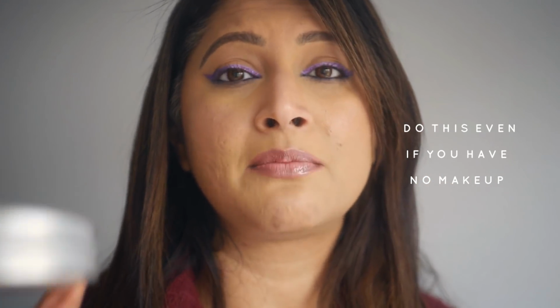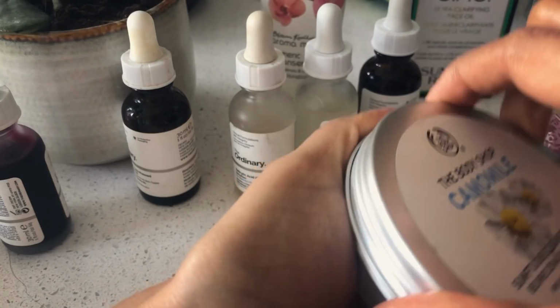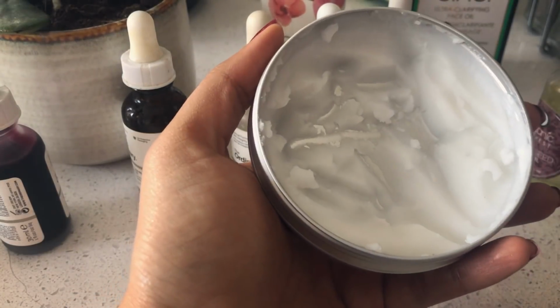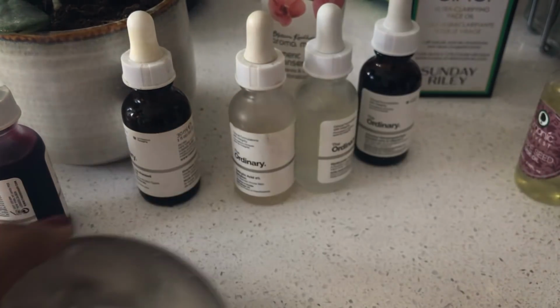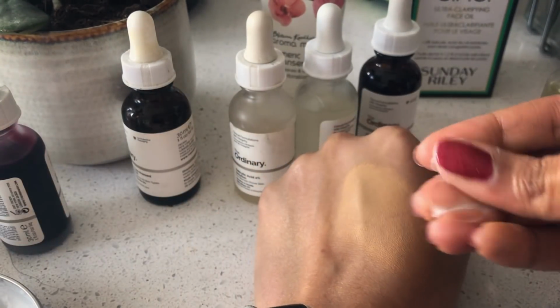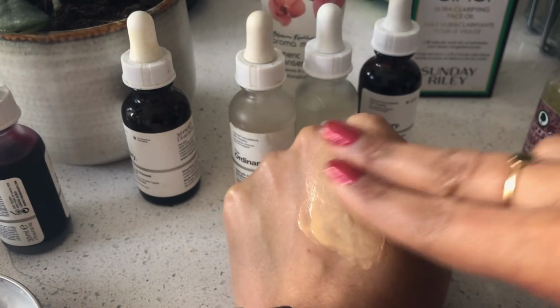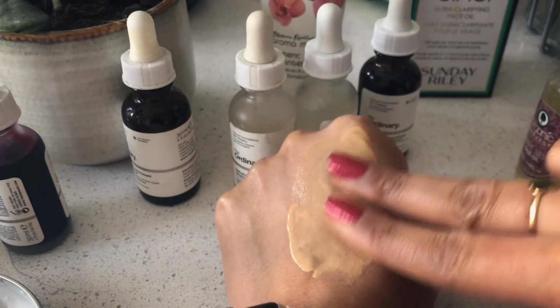When it comes to cleansing balm or solid forms of oils, please do not put coconut oil. I know coconut oil is excellent for your hair, for your body, for removing eye makeup, but applying it on the face, it just has a tendency of clogging the pores and it will do you more harm than good. And right after that, you apply your face wash.